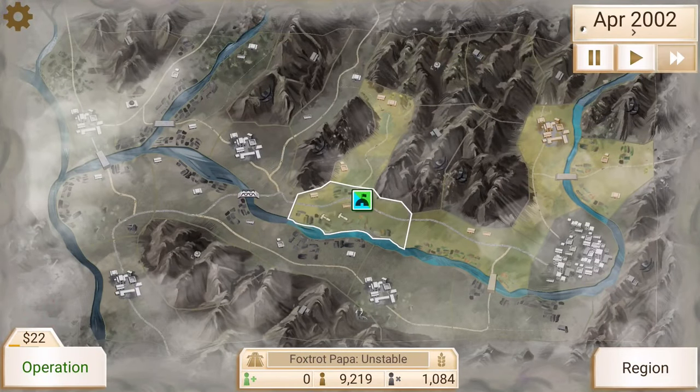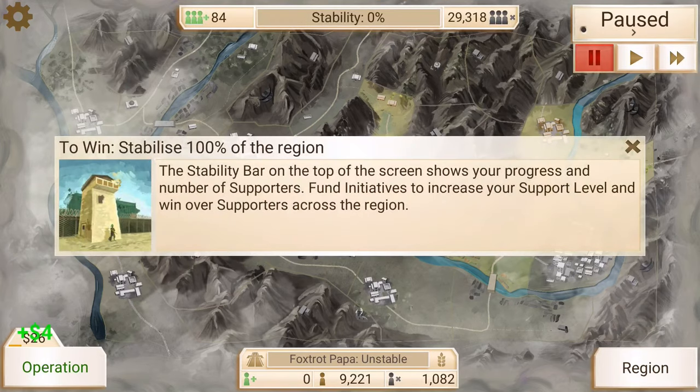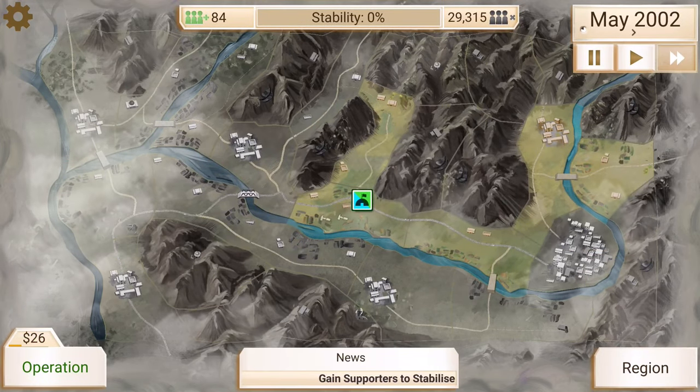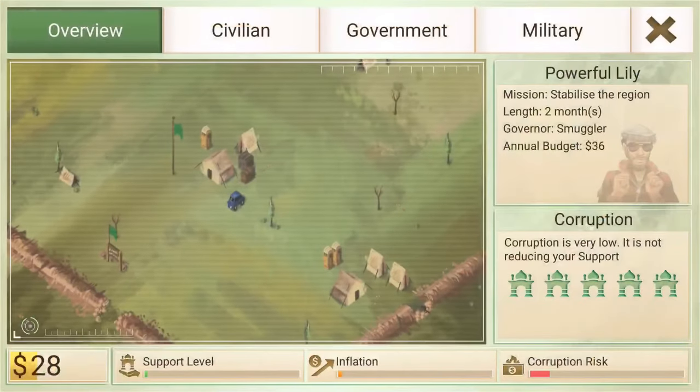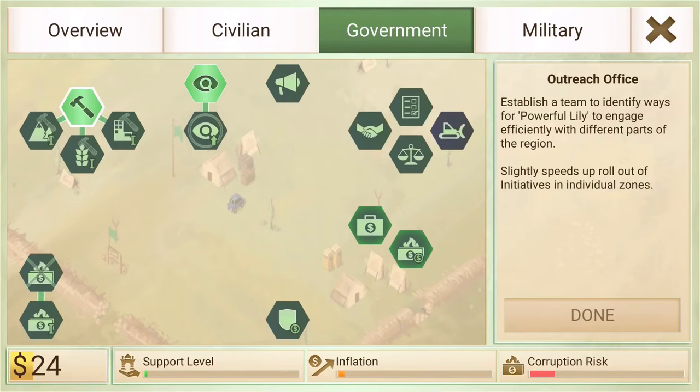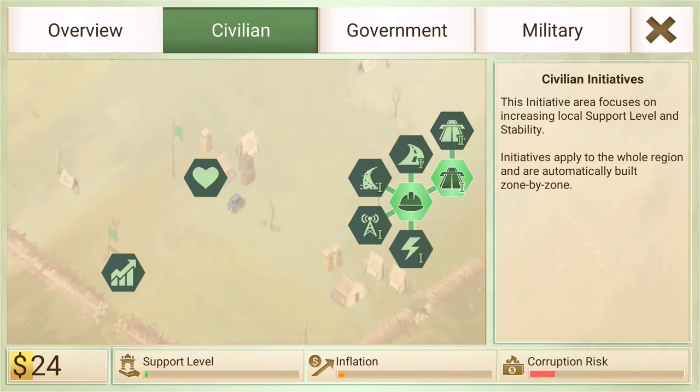So if you just saw there, we went into the government tab and did district representatives. We then went over to the civilian tab, infrastructure discussions, and then highway one. We'll let the inflation sit for a second. We'll go back in and do outreach office for government. And then civilian, we're actually going to do main roads. Those are going to be the roads that branch off the highway, kind of leading north of where Foxtrot Papa is.